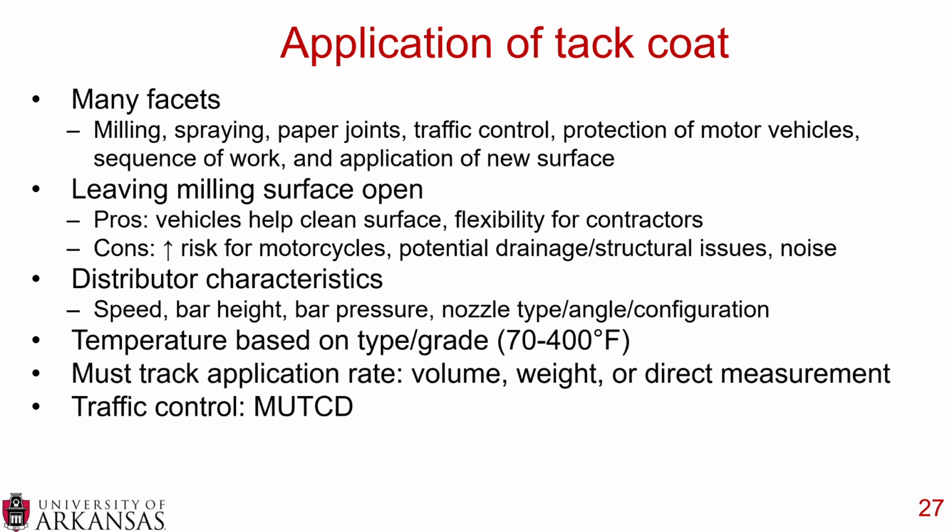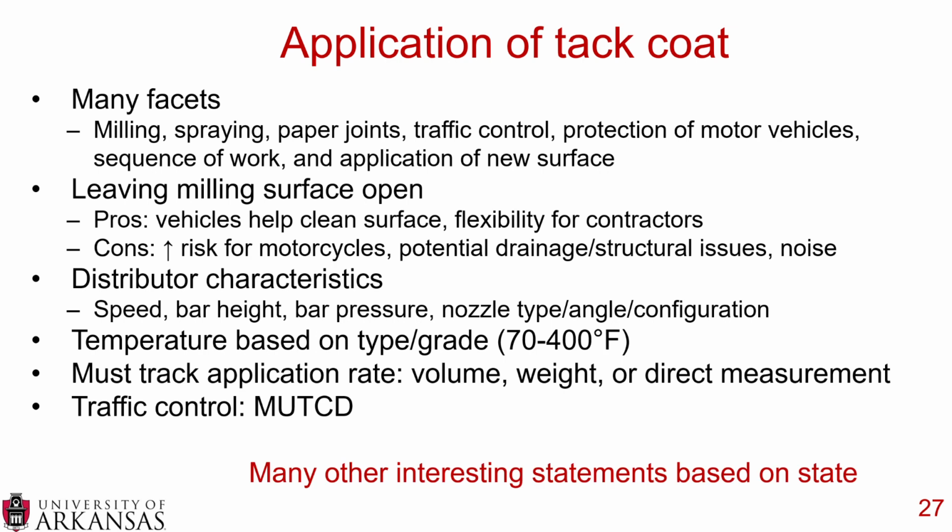And then finally, for traffic control, our friend Manual of Uniform Traffic Control Devices, MUTCD, which is available free of charge to download online from FHWA, has over 800 pages of information about traffic control. So it's everything you need. Very interesting resource. And then, of course, if you drill down into a state-by-state basis, there are many interesting statements like the other areas we've covered based on application, which I will not go over here, but I will let you explore at your leisure.